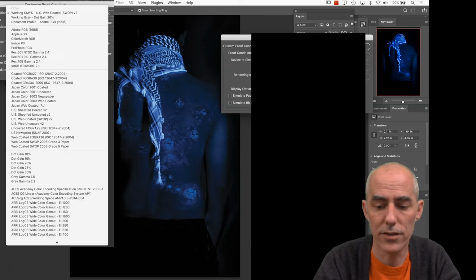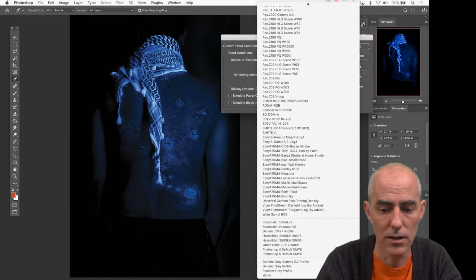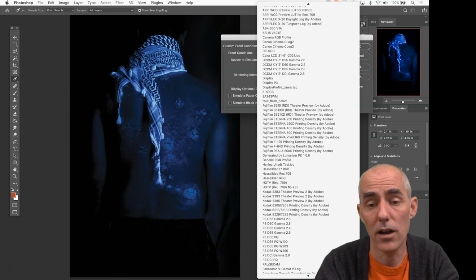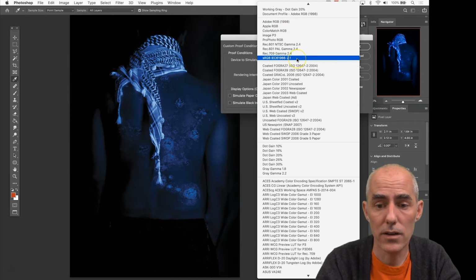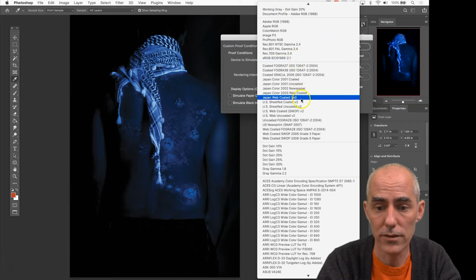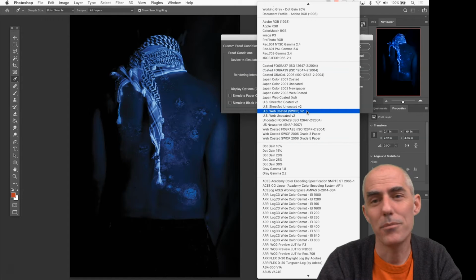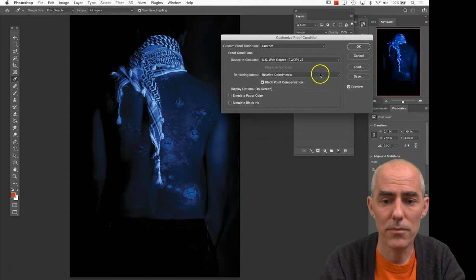Here, I just have some long list of things where probably you're going to look at them and be like, what in the hell is that? So I'm not going to worry about how accurate they are for what my real needs are. I'm just going to go down here and pick a CMYK one. I'm going to go for US Web Coated SWOP v2. What is that? It's a big printing press profile. So I'm going to click that.